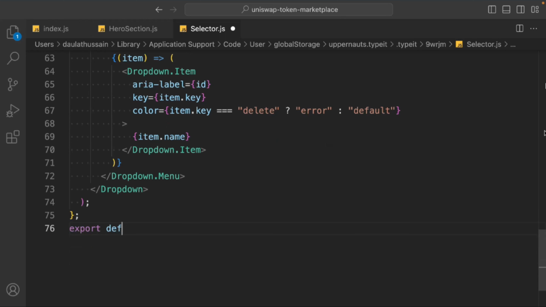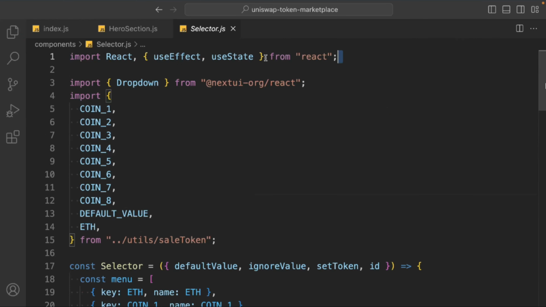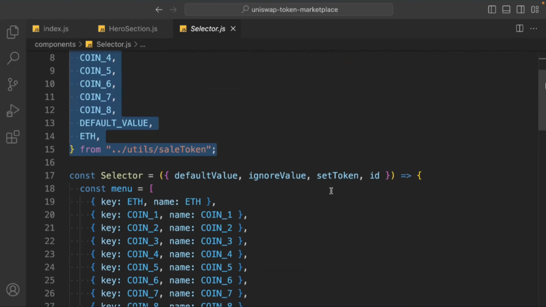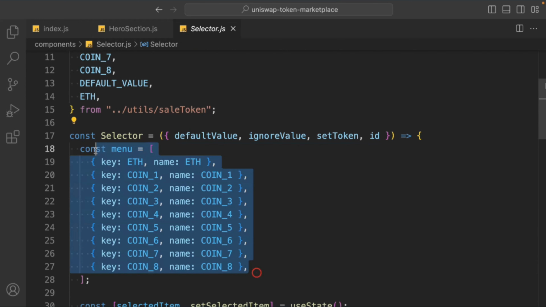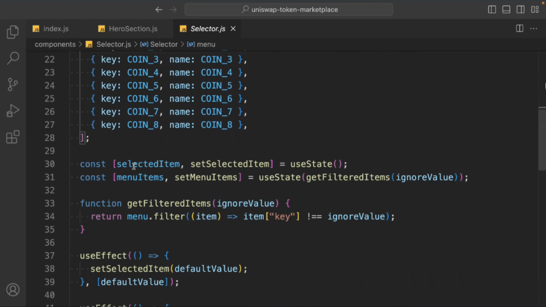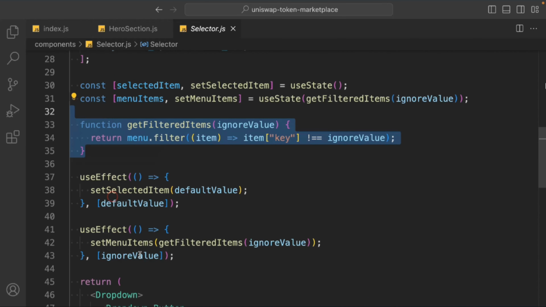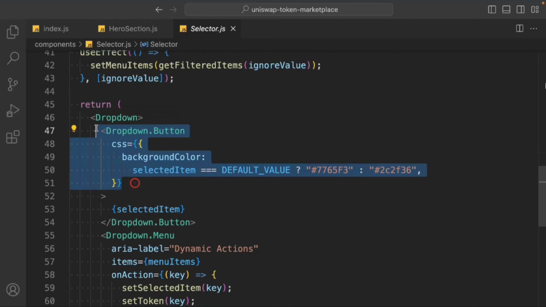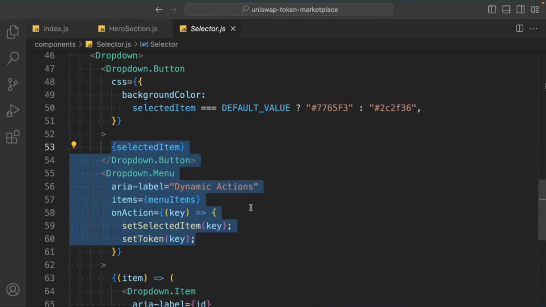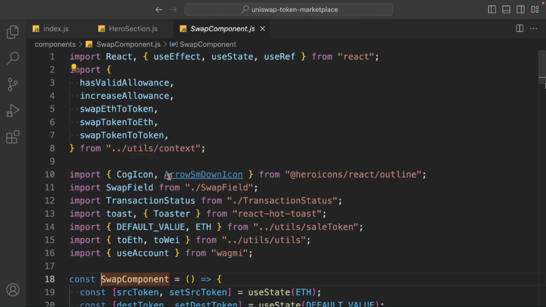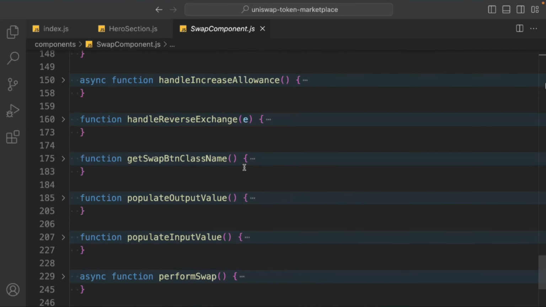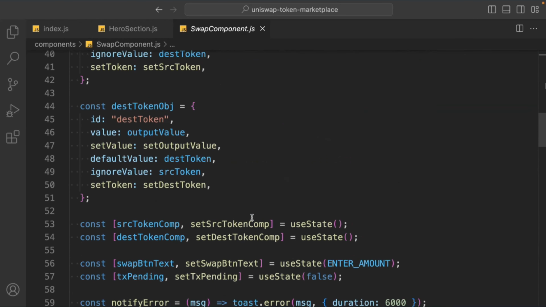Now at the end we simply export this particular selector, and that's the only thing we have to do here. Pretty good. We have built all the logic. So these are the imports we have done. This is the dropdown component. We have all these icons. Then we are receiving the props. We are converting this data into an array. Then we have taken the state variable. Then we have this filter items function. Then we have this useEffect, and we have this dropdown modal which allows us to open up the modal and have the data. Close that one. So we are done with this entire swap modal. Every single thing is looking fine. No issue. So the hero section is done.